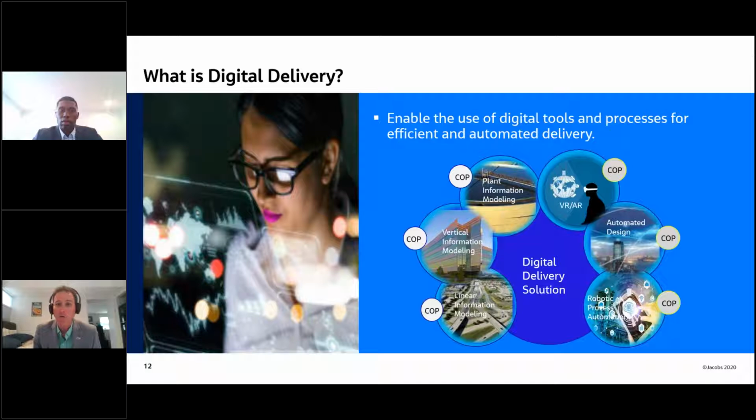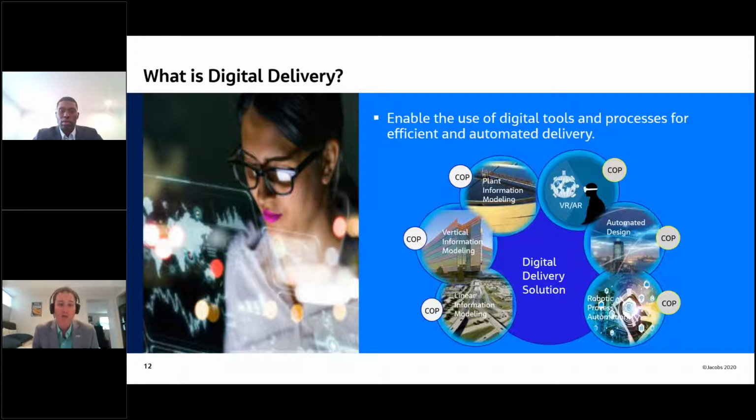Linear information modeling represents transportation, rail, highways. Plant information modeling is our water treatment, wastewater, and even some high-tech facilities. We have virtual and augmented reality, automated design, which is again more human-computer processes, and robotic process automation, which is looking at using computer bots to run processes for you.